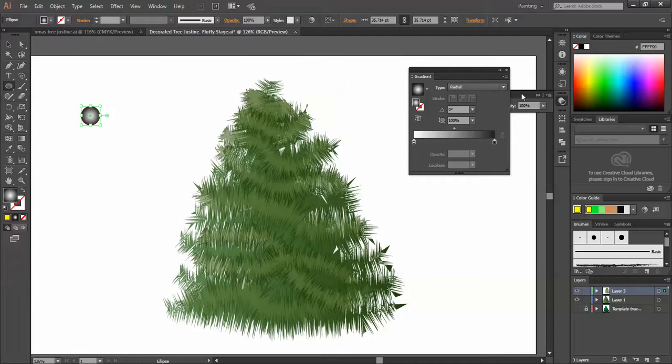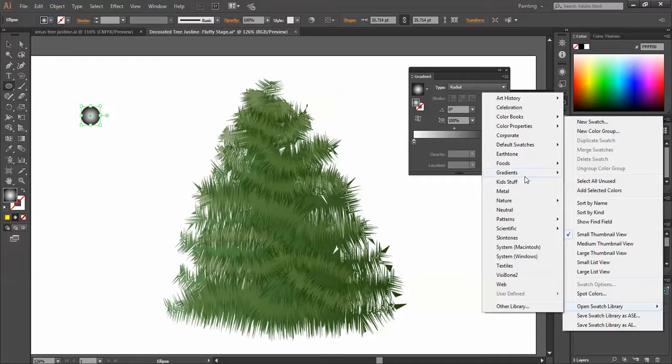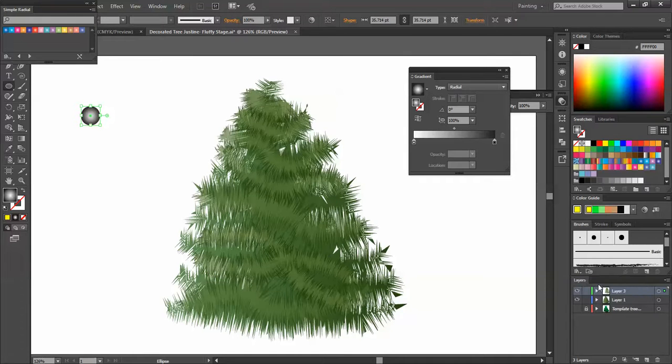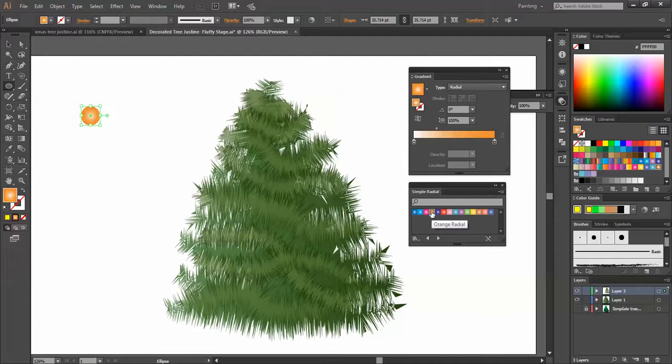Now I don't want a black and white ornament, so I'm going to go to swatches. Let's see if I can find it. Oh, here it is. And open up this little menu on the side, go to Open Swatch Library, Gradients, and I've looked through a few of these, and the one that I think works out pretty well is called Simple Radial. So there they are right there. I'll move them over to this side. So I can click through these one at a time until I find one that I like, and I'll go ahead and go with this magenta one. Okay, now I'm going to deselect this, Control-Shift-A.